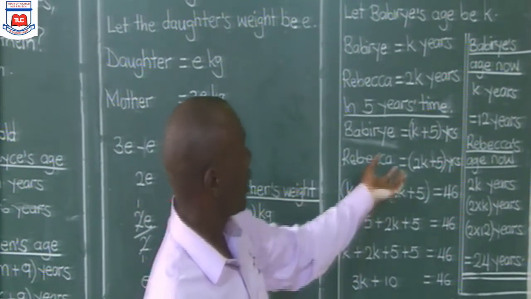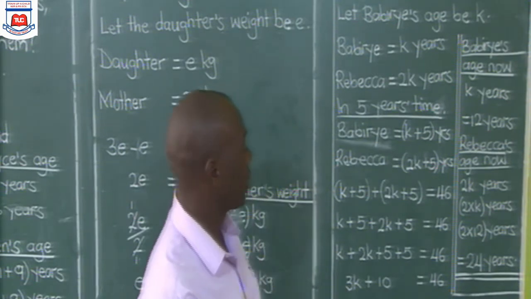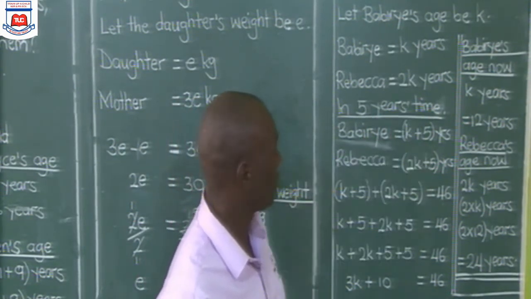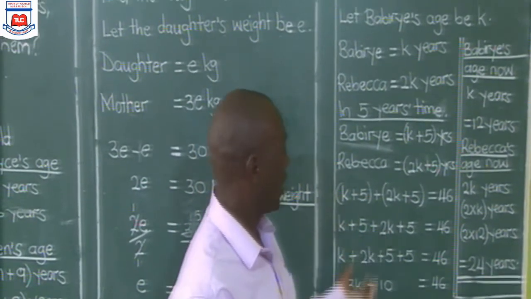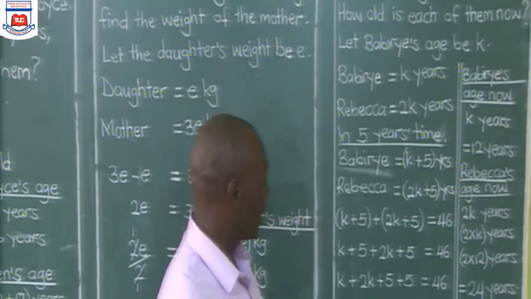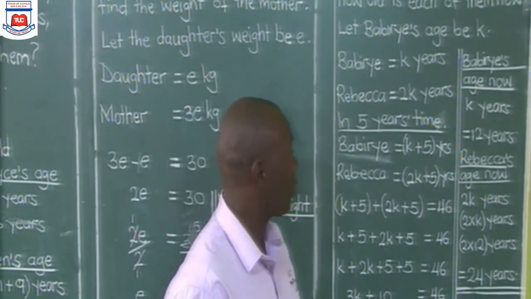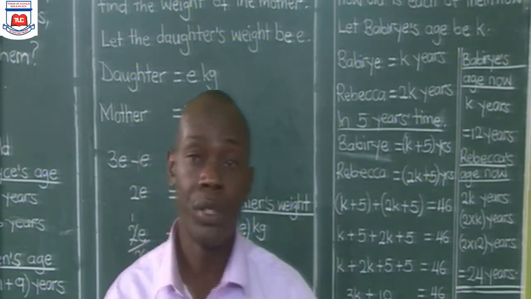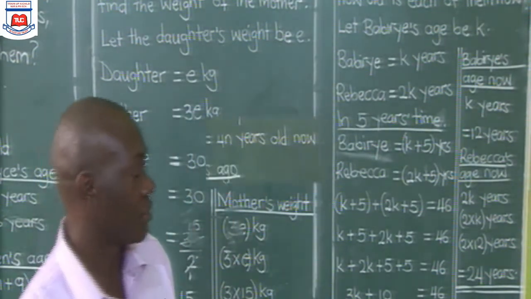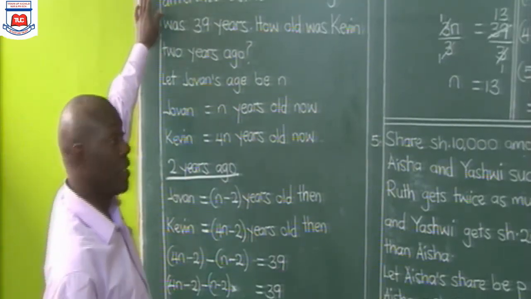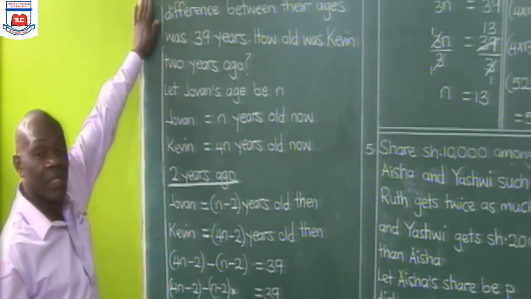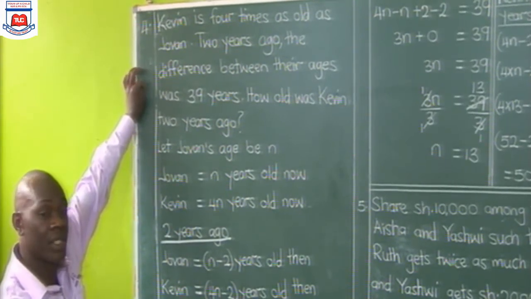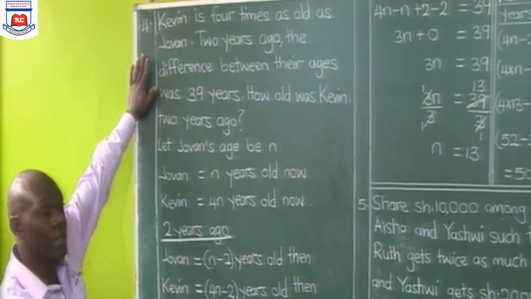Forming it after 5-year time in terms of K, and then open the brackets, collect like terms, simplify, solve for K, and then substitute thereafter. That's the way we work out number 3. We shall then turn to example 4, still looking at the formation of algebraic equations or equations of algebra.